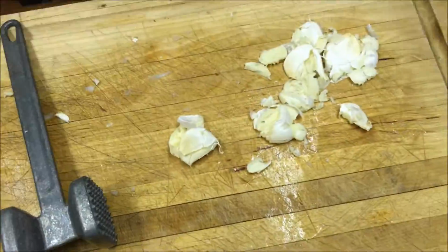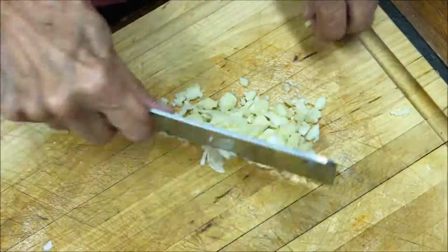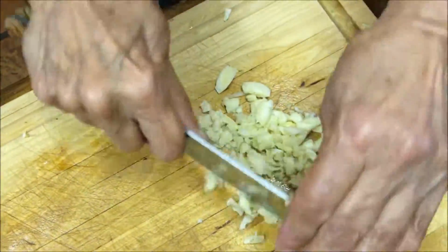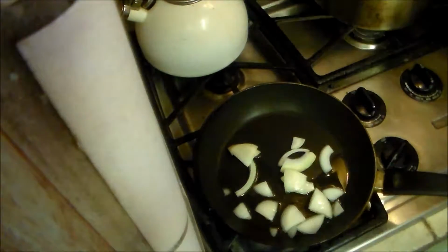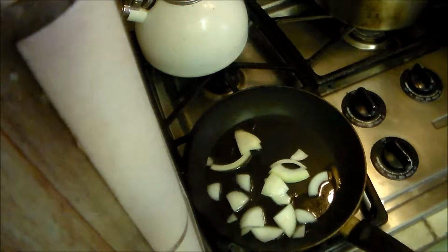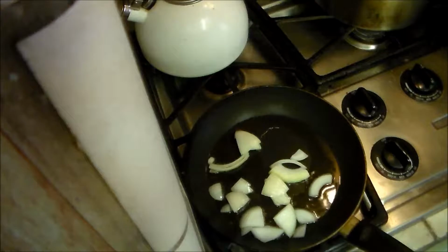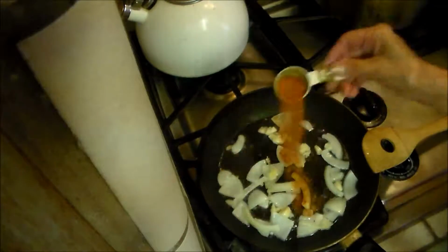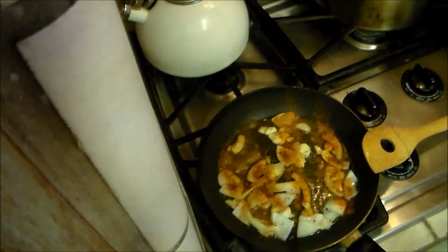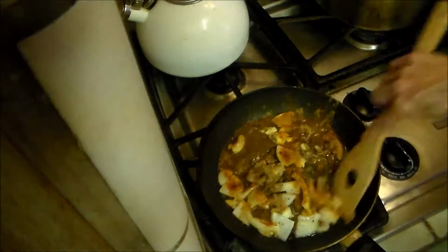So here she's preparing, chopping all the onions, and this is garlic right here. Here Mom's making a roux, getting ready to make the chile rojo.